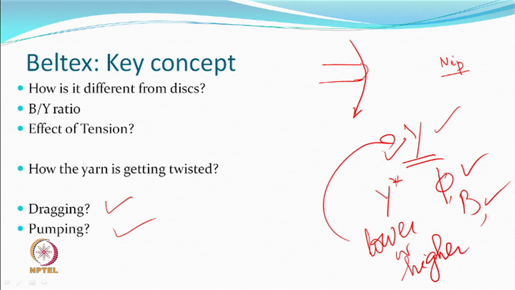In such a situation, if you are moving at a higher speed, you are going to be dragging the yarn through the nip. So, yarn pushing is less and you are withdrawing more. Of course, with the nip and a softer material, you may be able to pull. But then what do you do? Damage, because still the belt is going to be stronger than the yarn, and so there can be quality issues because you are dragging.